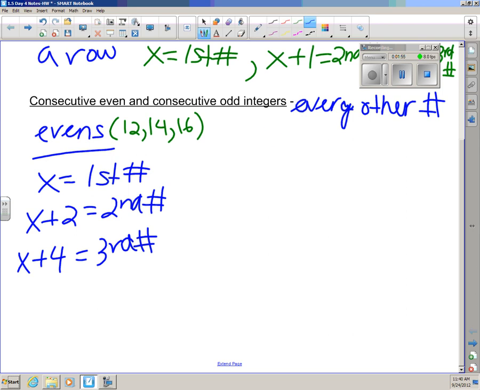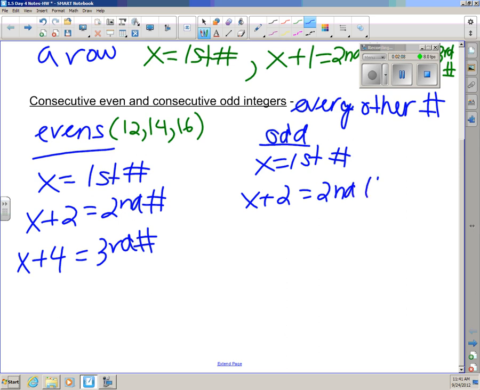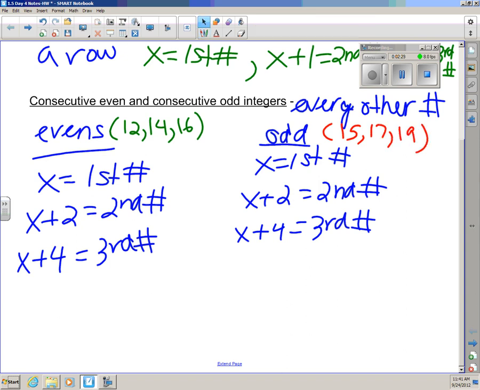Well, consecutive odd integers is the same idea. You still start off with your first number that's odd, and then you go 2 more up to find your second odd number, and then 2 more up again becomes your third odd number. People kind of think it's weird that if you're dealing with consecutive odd numbers, why do you have evens as you go from one to the next? It should make sense if we take this example of 15. If 15 is x, 2 more than 15 is 17, and 4 more than 15 is 19. You do, in fact, have consecutive odd numbers.